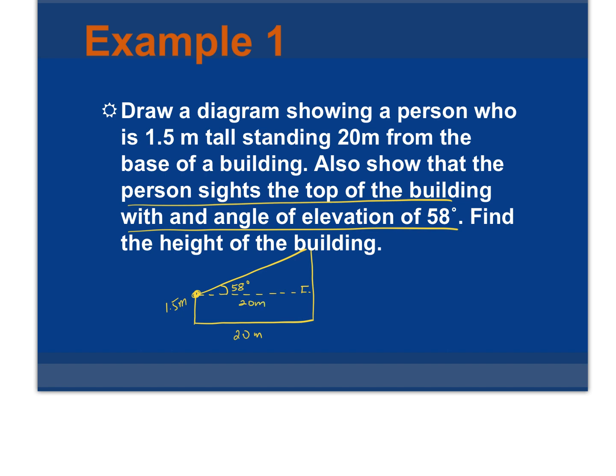Now the difference is if you're trying to find the height of the building, it's going to be the opposite side of 58, this h, let's say, but then you also have to add another 1.5 meters for the height of the person. So we're going to use trig ratios to find h, or let's not even call it h, let's call it x. And we know that the height of the building is going to be whatever x is plus the 1.5 meters, which is the distance from the floor to your eyes, in essence.